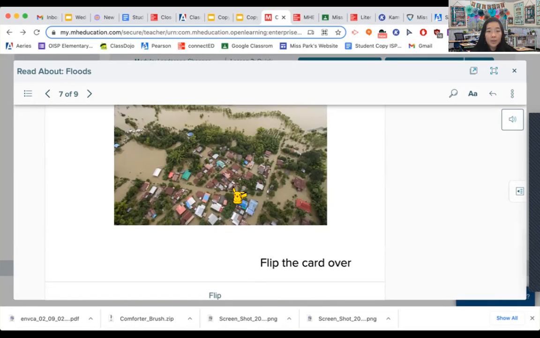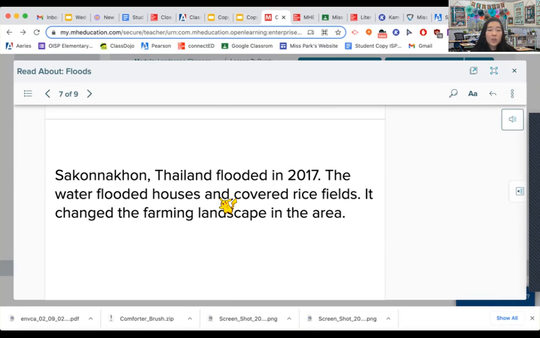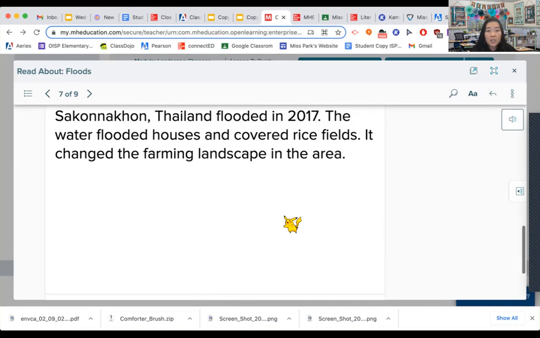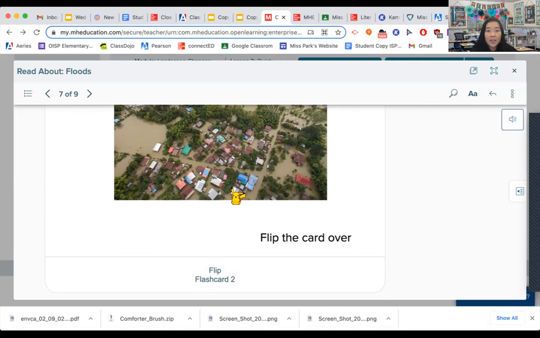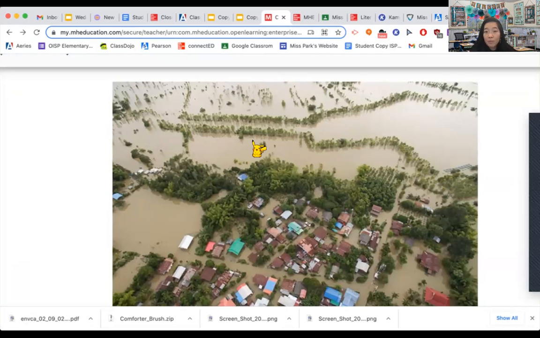And then here's another one. In Sakon Nakhon, Thailand, they flooded in 2017. The water flooded houses and covered rice fields. It changed the farming landscape in the area. So there was a lot of rice fields here. And if you guys ever eat rice, rice is made in these fields.